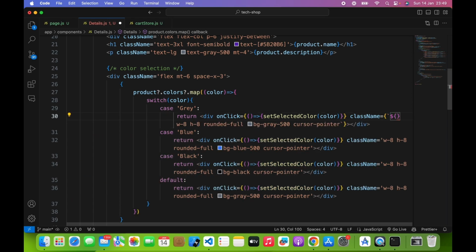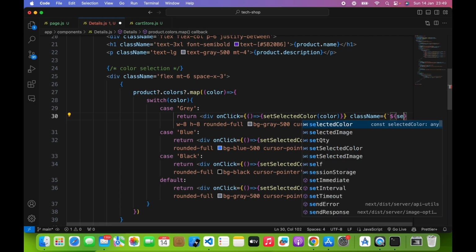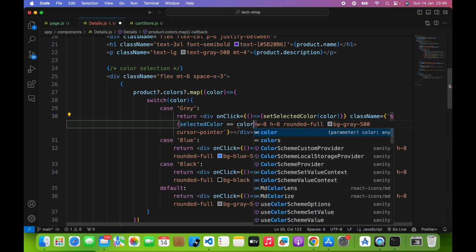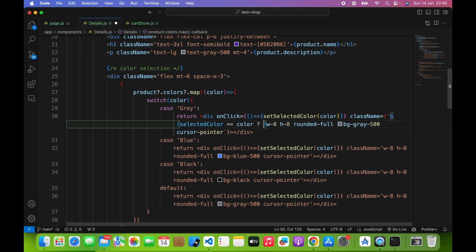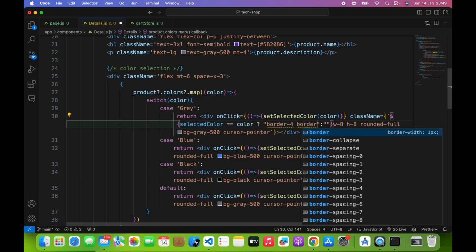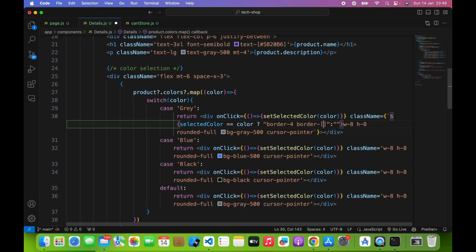And then we'll say selected color is equal to the color, right? What do you want to do if that is the case? If that's not the case, we do nothing. If that's the case, we have a border of 4, and the border will be this color, 5B20B6, like this.